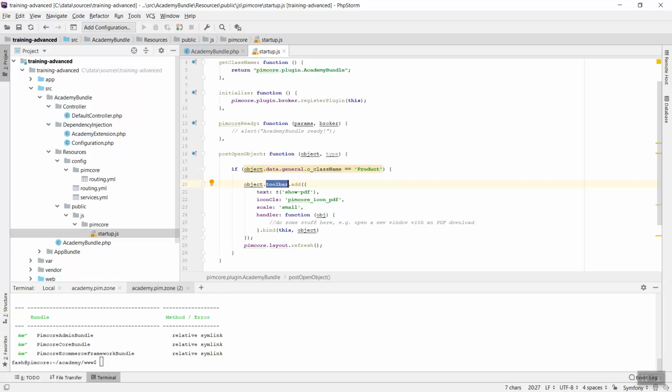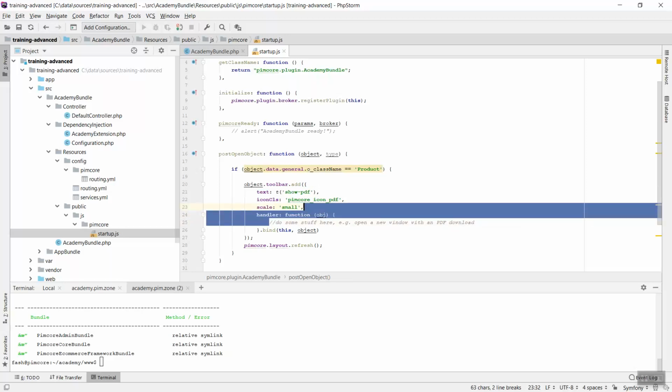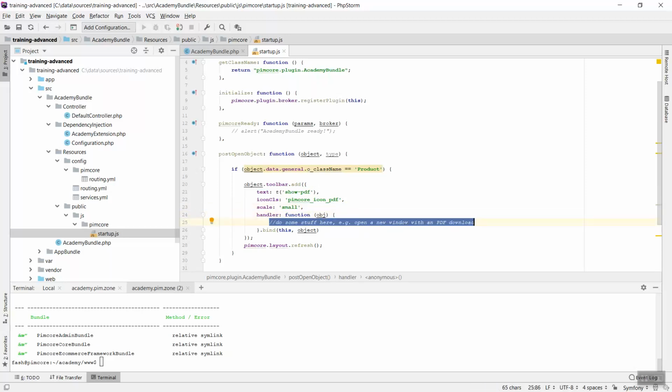Once you have understood this, it's pretty easy to extend additional functionality, like we do here by adding a new button, which has a certain text, a certain icon class, and a certain handler, which is empty right now. After that, we just make sure that the Pimcore layout is refreshed so that the button is also rendered.